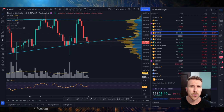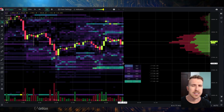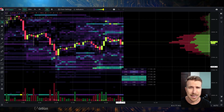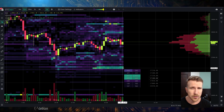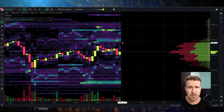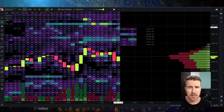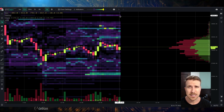We also can see here on TradingLite, which is an amazing tool I use every day for my trades, that we have good support, a good amount of orders here at $37,000. We have pretty much 500 Bitcoin at 37,150, and also at $37,100 we have a support for Bitcoin. But of course, we also have some sell orders just at the 38,500 level. We're going to talk about this a bit later, but you should be paying attention to this $37,000, guys, which is very important.